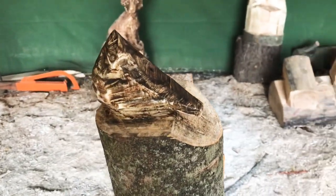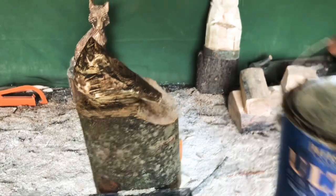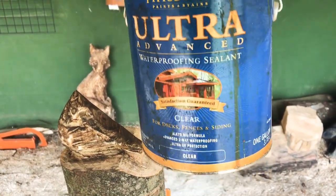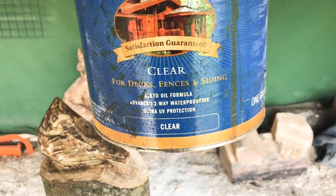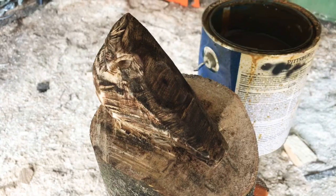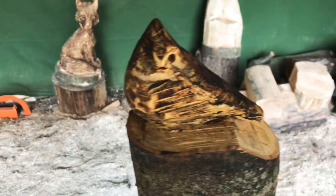Alright, so we've got the carving all sanded down. Now we're going to seal it with some, this is the sealer I use, it's Pittsburgh Ultra Advanced Waterproofing Sealant. It is the clear. So we'll put this on and then we'll let it dry. Alright, so the carving is sealed and it's had some time to dry.